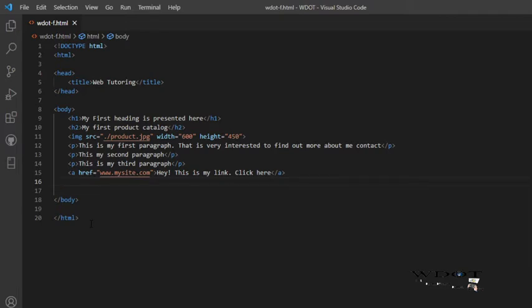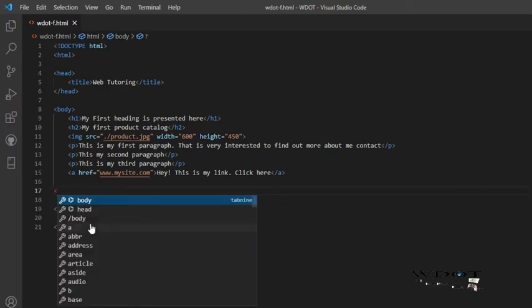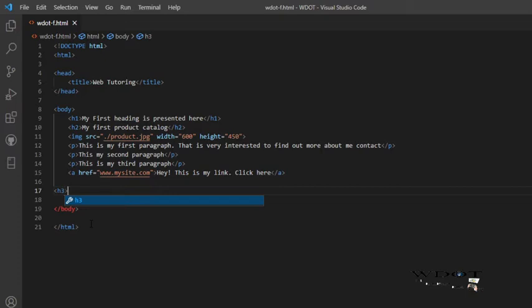So let's create another heading tag, but in this case we'll create a heading 3 tag, h3, close. That's our heading 3 tag.